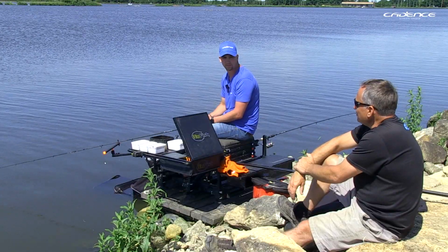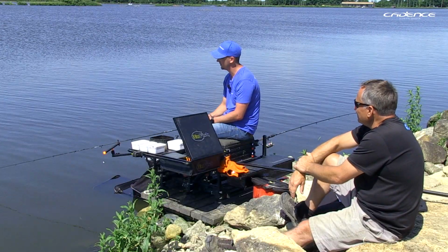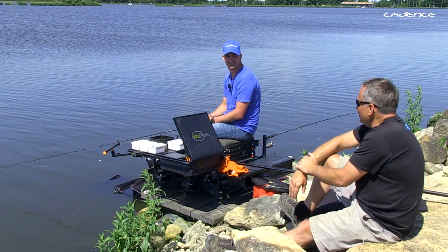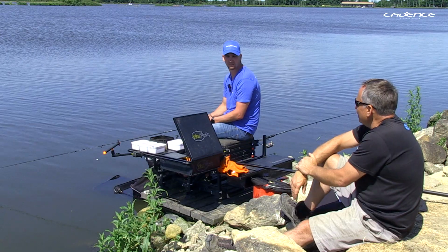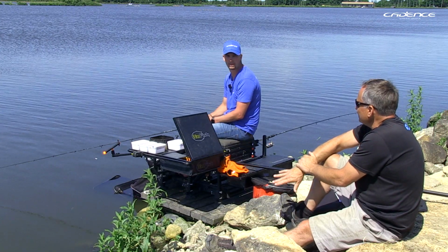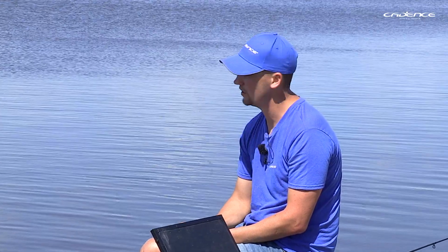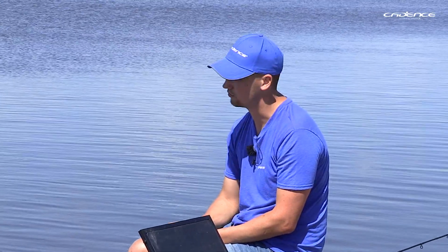Well, that just proved it, because the bite you just had was absolutely fantastic. It was, yeah. There was no missing it, and I suppose if you were getting a lot of activity with line bites in your peg, you know, the classic just sit on your hands and wait for the positive bite. That's right, yeah. I mean, fishing method feeder, they tend to hook themselves really, because we're only fishing a short hook length. The fish are directly in contact with the weight of the feeder itself. So when you pick up, they're normally on, to be fair.